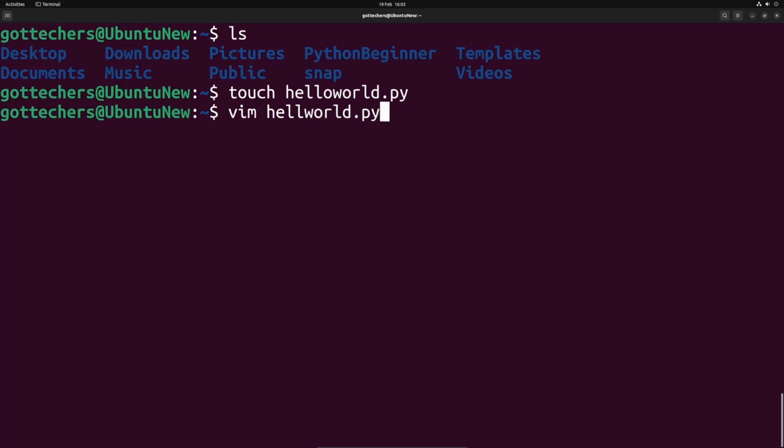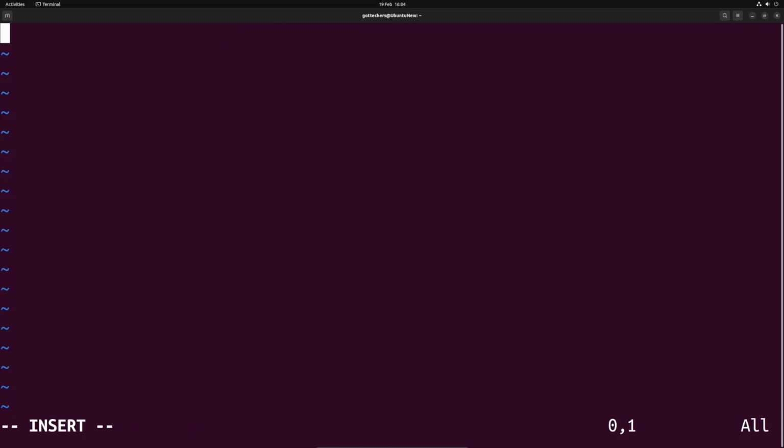And to use Vim, to get into insert mode, the first thing you do is press i, and you can see at the bottom of the screen it says insert. So now we'll start typing out our code. We'll just put a simple bit of code in first. We'll run a print command and we'll print hello world.